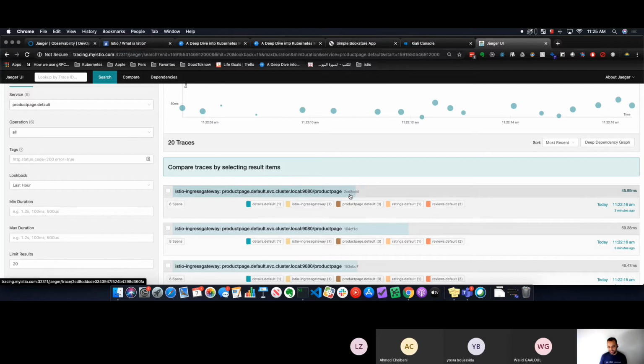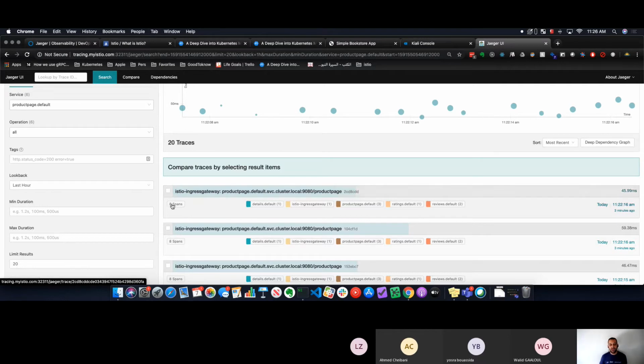This ID is created by the gateway. It is an ID specific to every session. So whenever a call arrives, it gets added as a header. You need to forward this header all over the place in order to be able to follow the tracing.